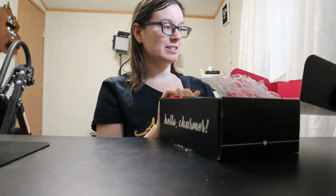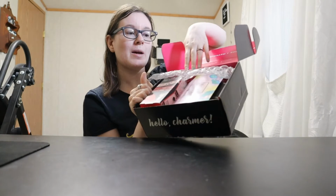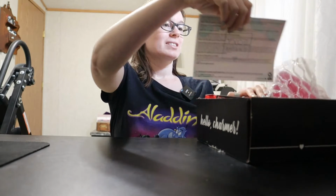Alright, so this is kind of what it looks like on the inside, and I love it when they cover things with bubble wrap. Sometimes all they do is throw this white bag, only about this big, just on top of your stuff, and I don't feel like that's very safe for products to ship in. They don't even put it in the bag, they just kind of flop it on top. I like the bubble wrap better. Maybe that's just me being fussy, but I feel like my stuff's better with the bubble wrap.